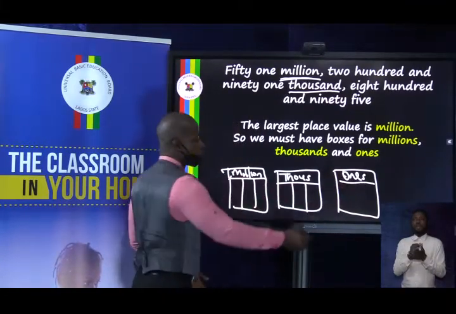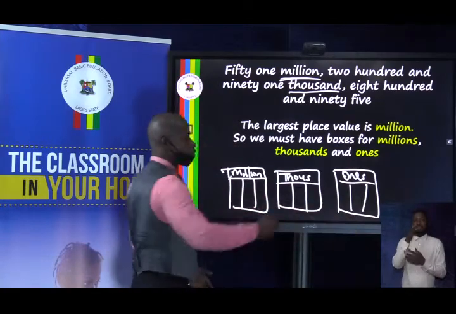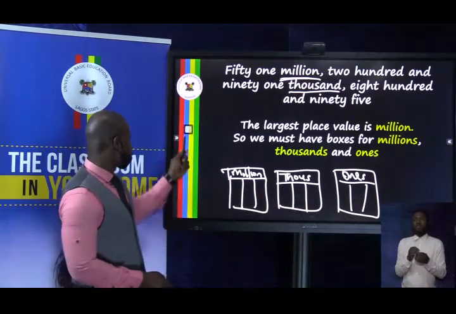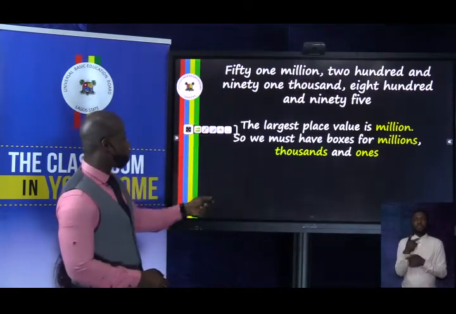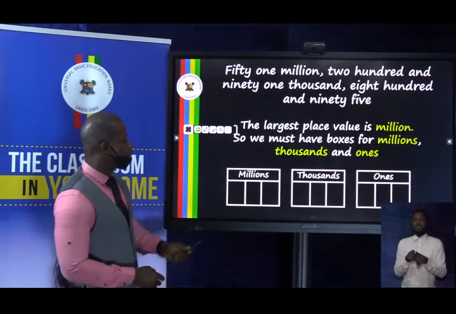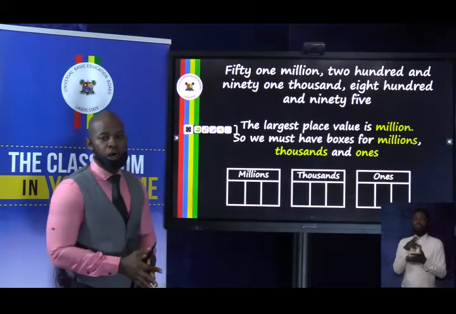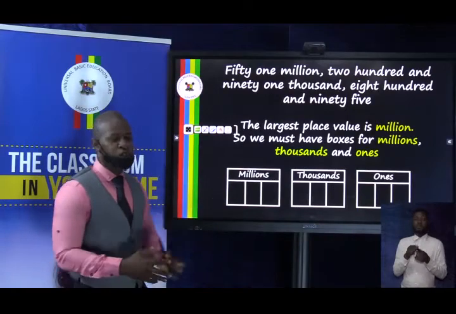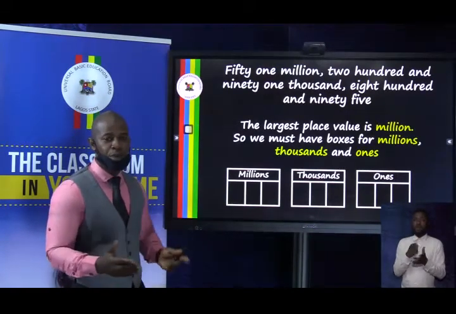And then that one will have 3 rooms as well. And this is where you put your numbers. So let's go and see how it's going to pop up. So that's it. You must have million, and you must not jump thousand. Whether you have thousand or not, you must put a house for thousand. Once you jump thousand, you may make a mistake.